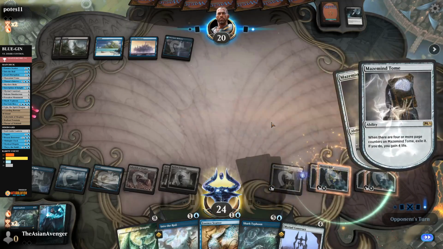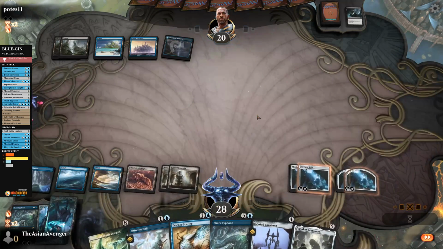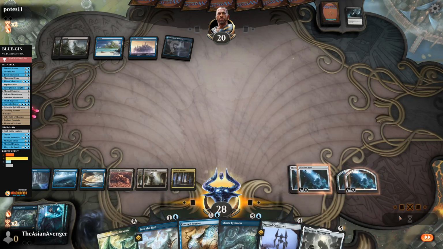All right. I mean, I could bounce the Maze Mind Tome back with my Into the Royal. Ooh. No. Yeah, we want that. The home team wants that. Okay. 3, 6, 9, 10, 11. Wow, we have so much mana. 3, 6, 7. So we're 1 mana shy. I guess we just pass, right?